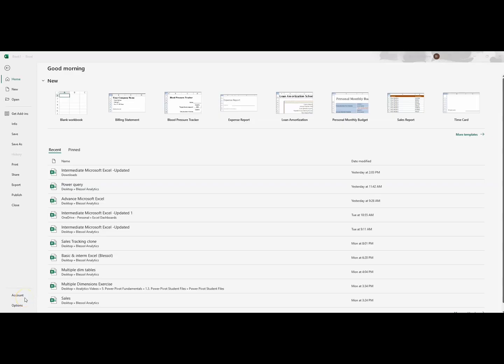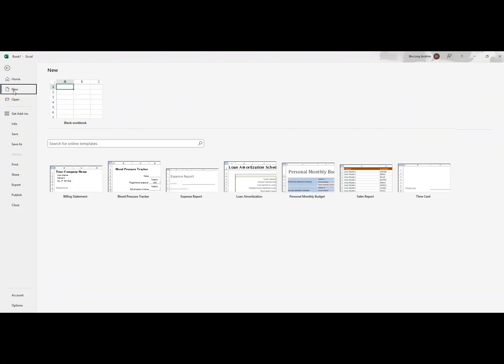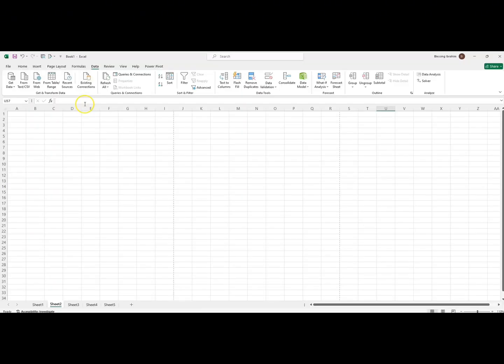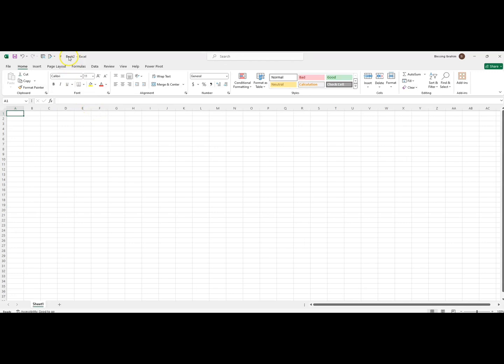Alright, so in our last video we stopped here at the backstage view of a workbook in Microsoft Excel. So what if I want to create a new workbook again? I just hit this file related command, New. So it creates a new place for us. I'll just hit this button to open a blank workbook. Now can you see the title bar has changed? You're now having Book2.